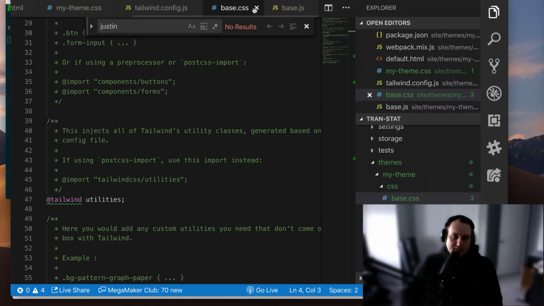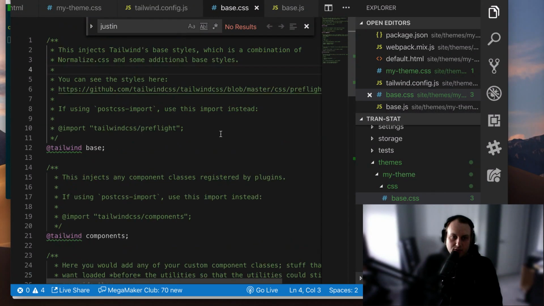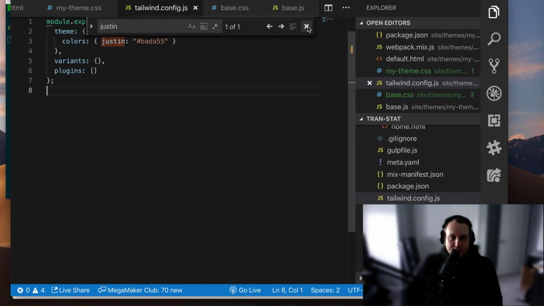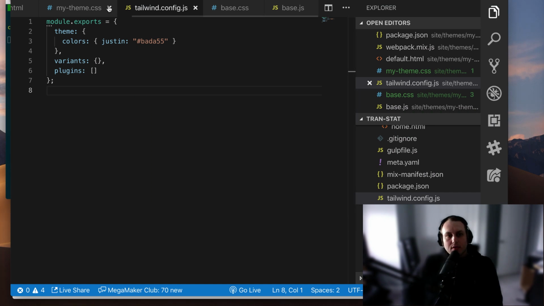Yeah, and you could customize this file. If you wanted to add any of your own custom CSS, stuff that didn't come with Tailwind, you would add it to this file. But that mytheme.css file is the generated file that you don't want to edit, because it'll just get overwritten any time it rebuilds stuff. Okay, so I'm going to close mytheme.